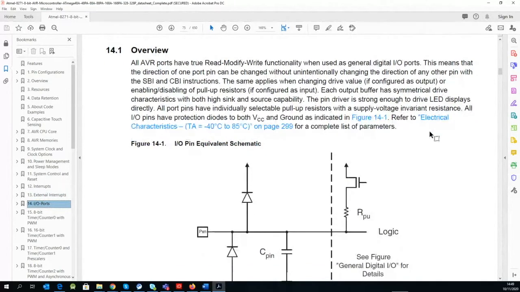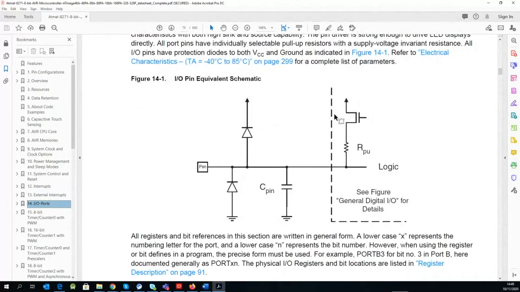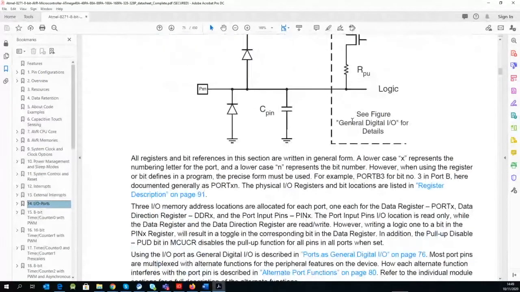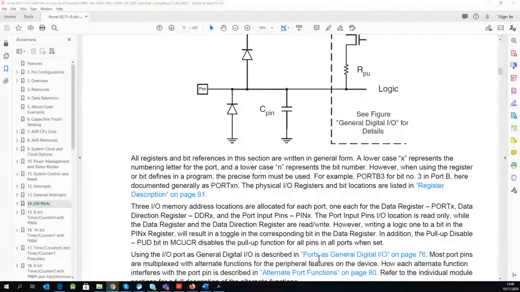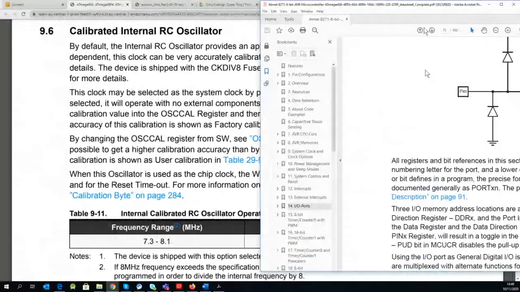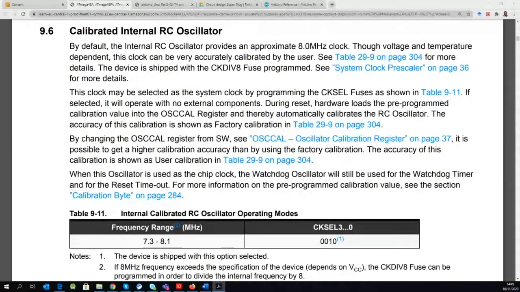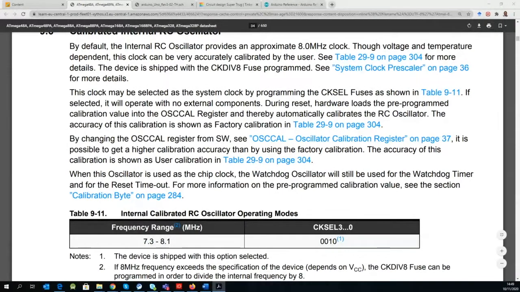Now, if you look at the I/O port, what you notice is that each pin is a digital pin. There's a possibility that you have it connected as a pull-up input. So the pull-up, you've got a resistor going to a 5-volt source. First of all, what we want to do is create just a very basic push button thing. So let's get rid of this, move it to the side, and back to sharing.